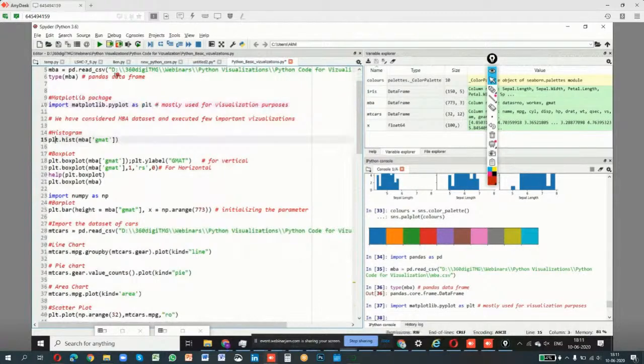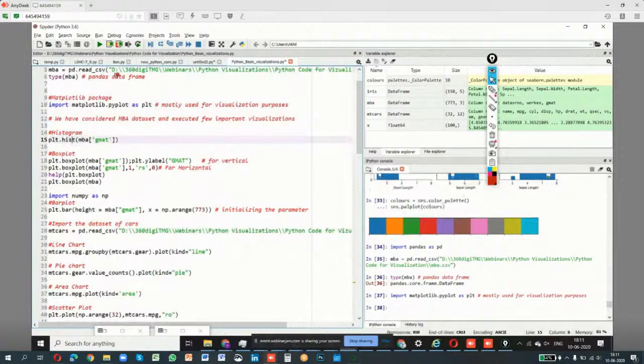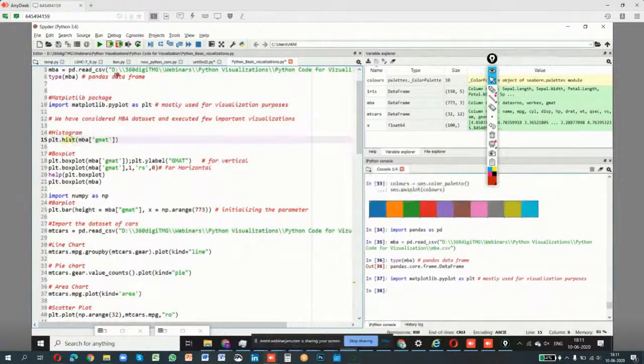Take this plt.hist. Basically, in this matplotlib package, you have various functions. When I just say plt dot tab, all these are matplotlib package functions. Right? All these are different functions in my matplotlib package. It means I can draw different visualizations.